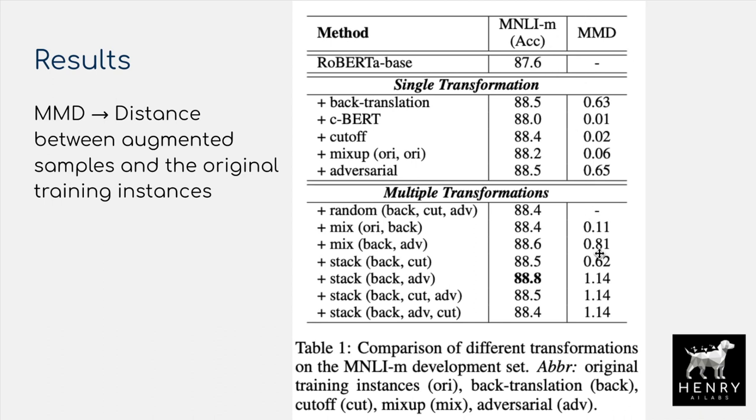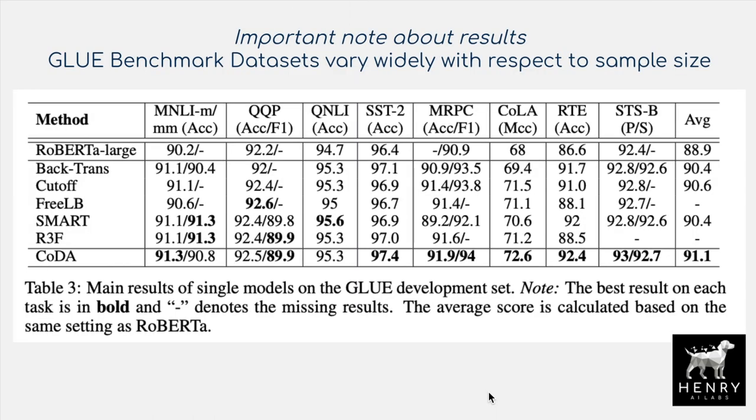So it's interesting to see that when you stack them together, you see a much higher corruption of the original example, even though maybe this metric isn't the best for reporting it, but it gives a quick sense of how much we're changing the original example as we form these new augmented pairs. So putting together the local and global consistency losses, these are the results of the CoDA algorithm on the GLUE benchmark. We see some gains over the standard RoBERTa model, only applying back translation or cutoff, as well as these more clever ways of applying adversarial augmentations.